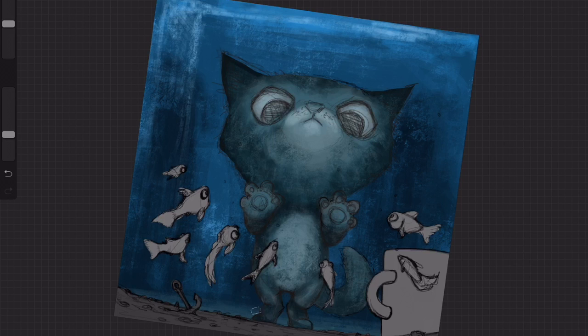So the feet would be quite a bit darker. They're getting a lot less light down there. And as a result, so would the tail.